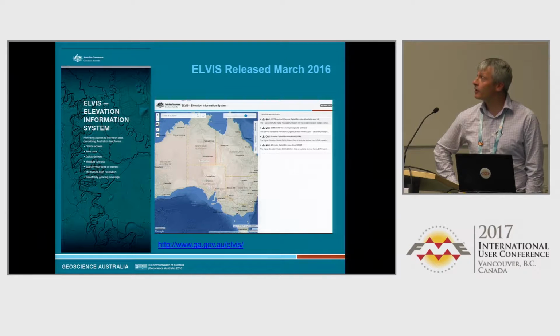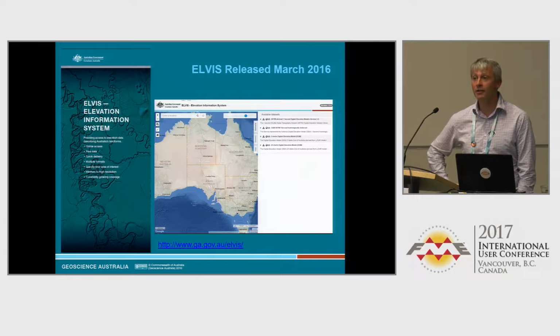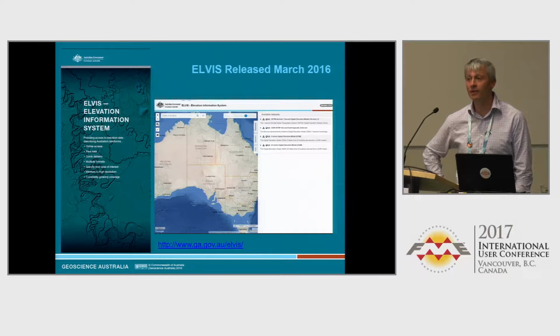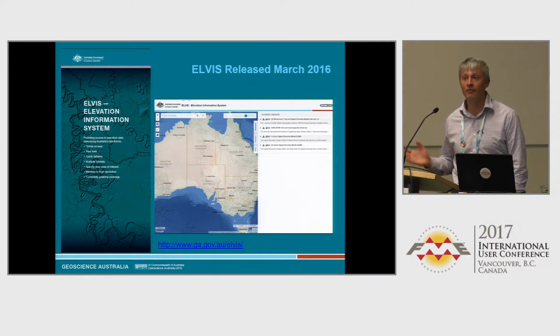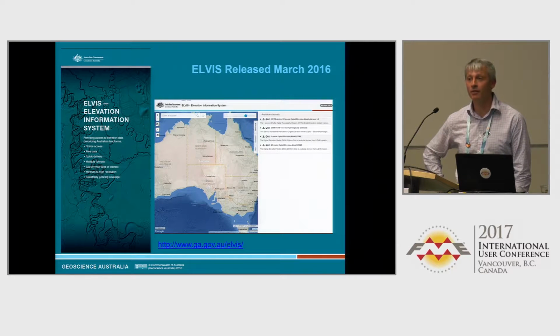The way the tool works is that you select an area across Australia with the data set that you're interested in. It creates a bounding box. The bounding box is created, and then you're able to select coordinate systems or formats. And then you send your email, and then that information is passed back to FME, and that interacts with a tile index, which then collects data from an Amazon S3 bucket, and then it gets delivered to you.